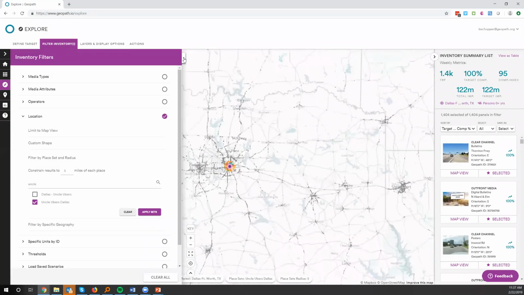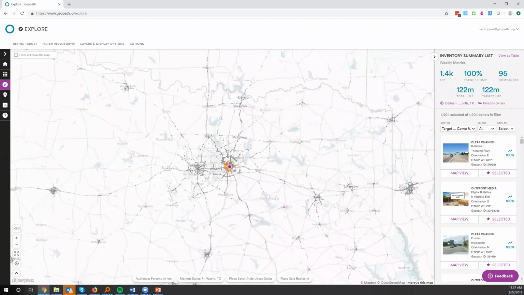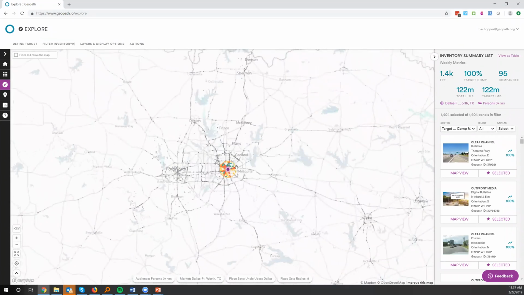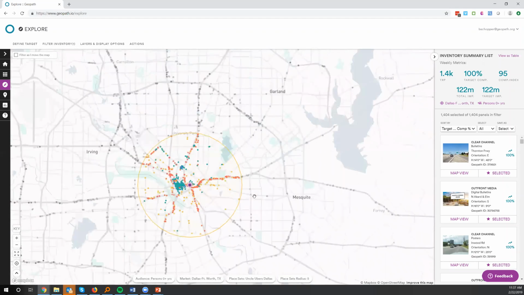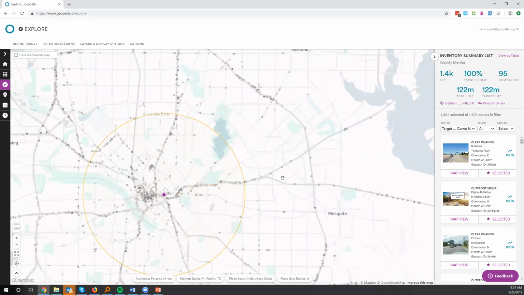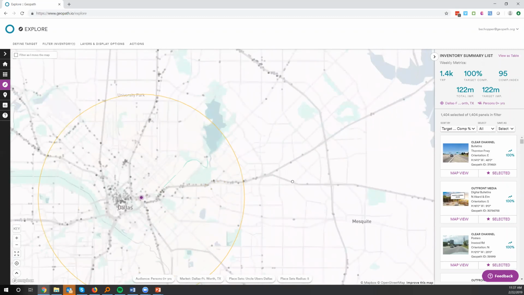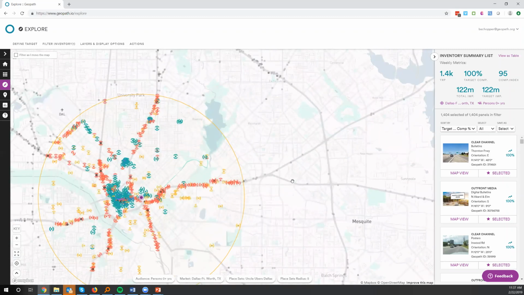So I'm going to hide this so we can get a better look at it. And we'll zoom in. There's quite a bit of inventory in this 5-mile radius. And you can see over on the right rail there, it looks like there's about 1,400 units just in that 5-mile radius. And so there's ways to filter and sort on there as well. That's actually fine. So at this zoom level, it should start to show us directionality and things like that. I'll just let this catch up to me for a second. There we go.